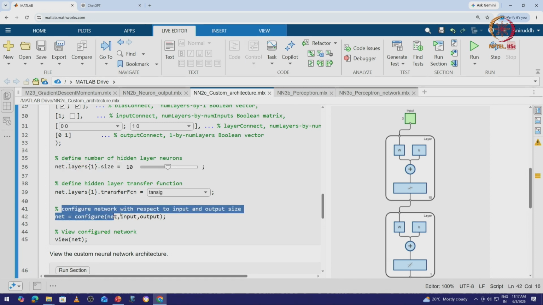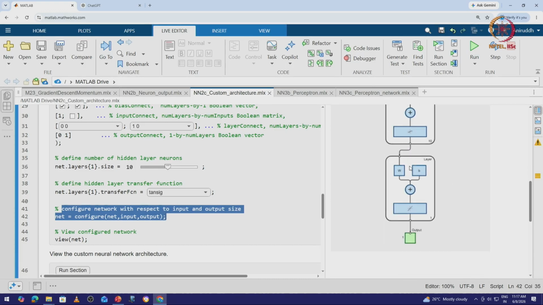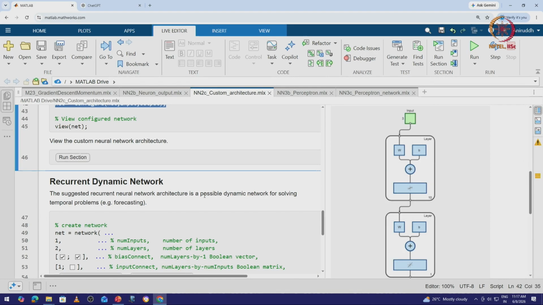Once we have defined this, we would define the network, which consists of the net, the input and the output. This is described in the block diagram on the right. We can see that there is an input. The input is passed through layer 0, which has weights, biases and the activation function, which is then passed into layer 1. Finally, after the activation function of layer 1, we have the output.